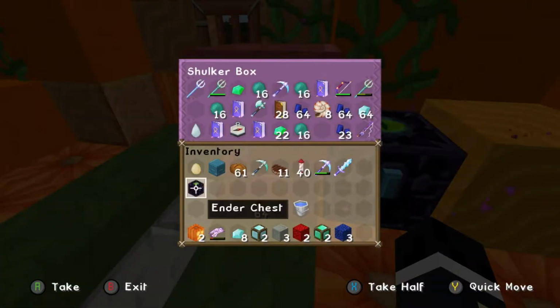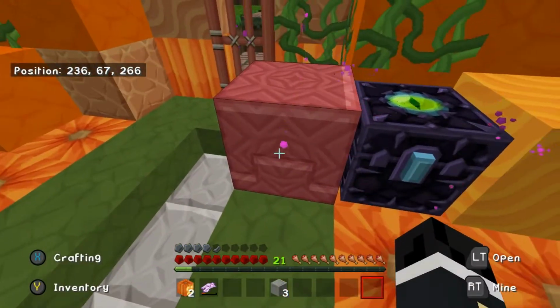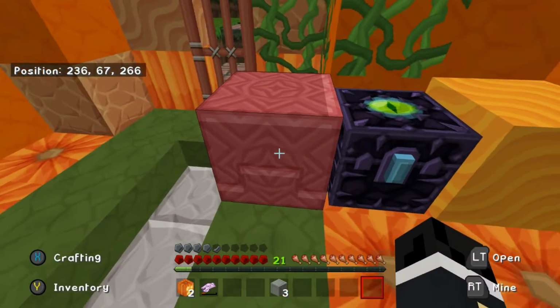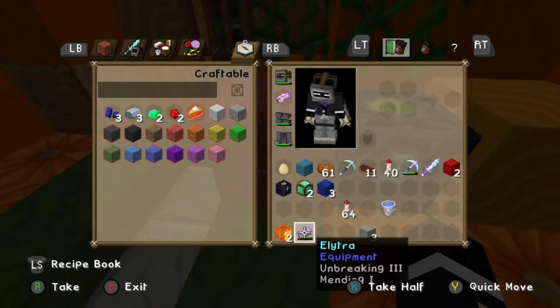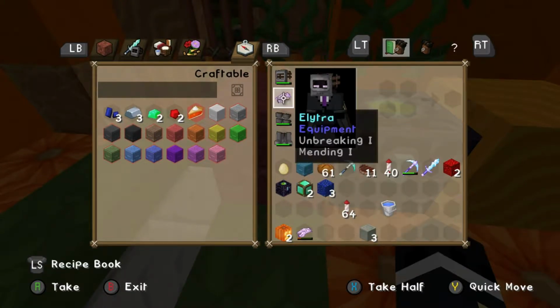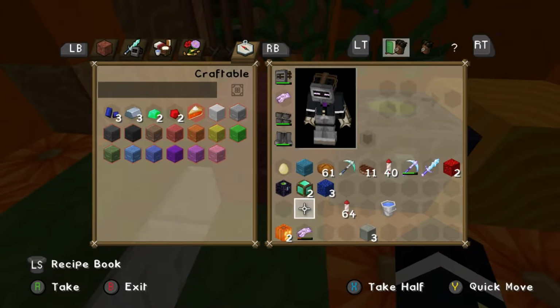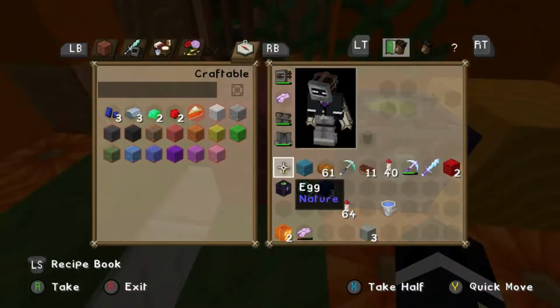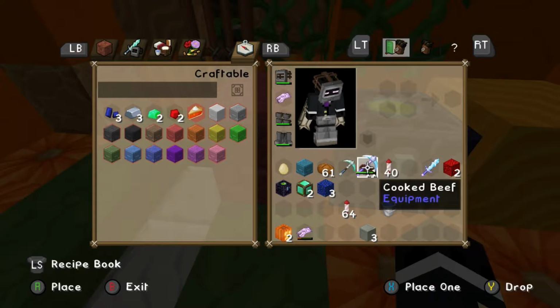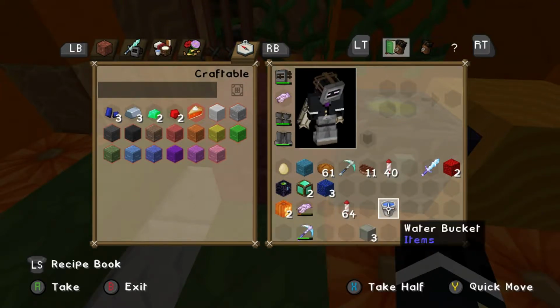So let us put the diamonds and stuff away. Right, what's this got on it? Oh, it's got mending and unbreaking for it. That's better than mine, that. I've only got unbreaking one, so I think I'll take that to get fixed. Right, so let's put everything back on our bar. Got a couple of jack-o'-lanterns as well.